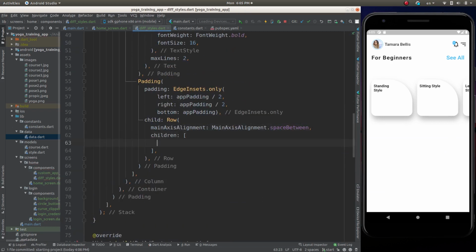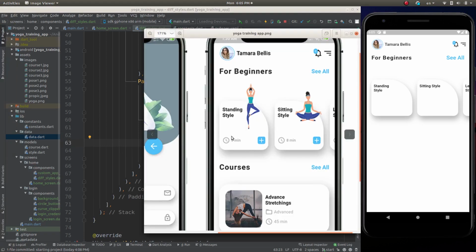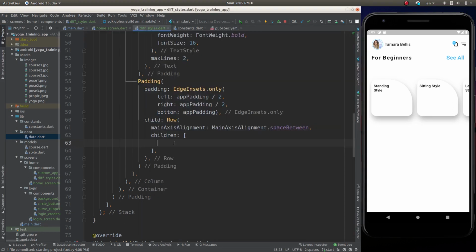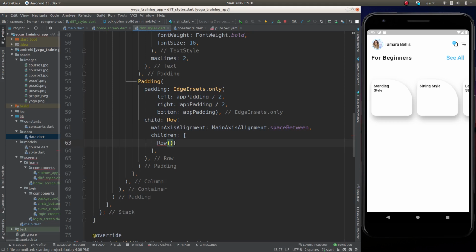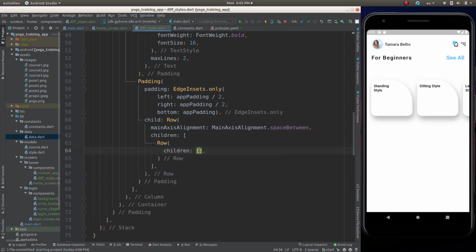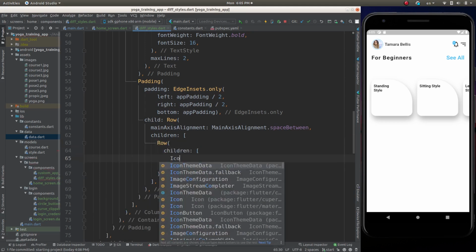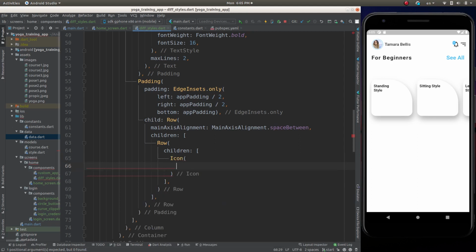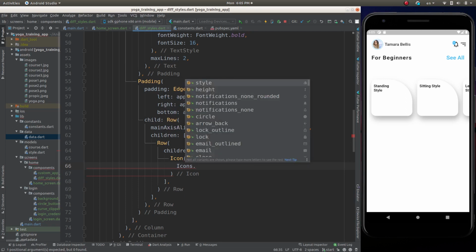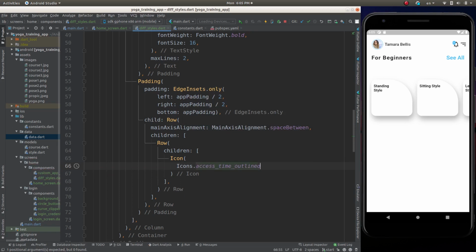Children, we can have this icon and text in another row. We can have a row, children, icon, dot access time outline.